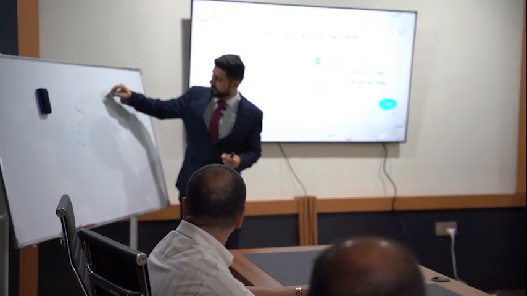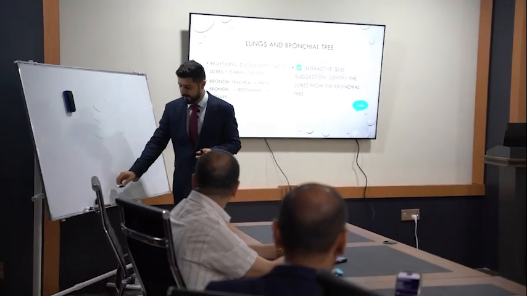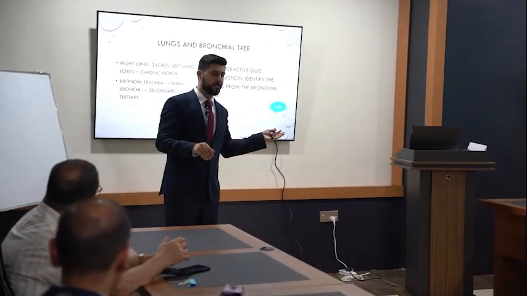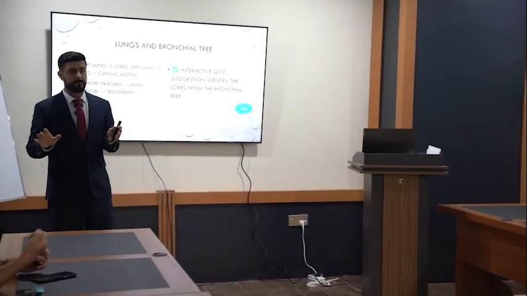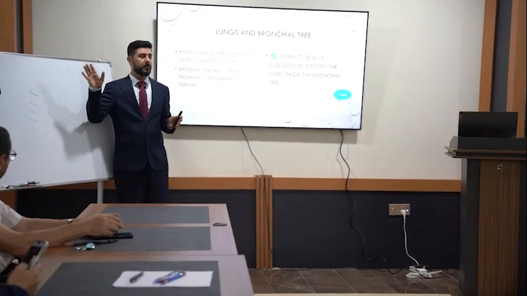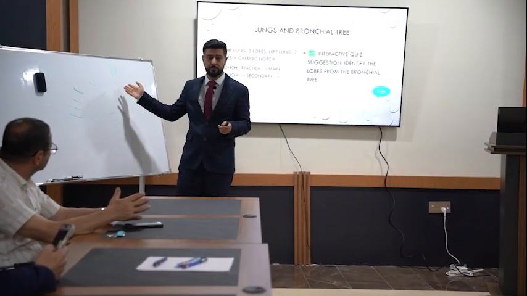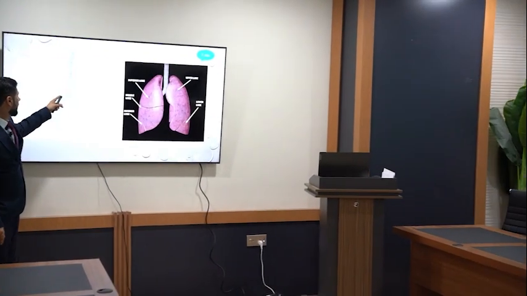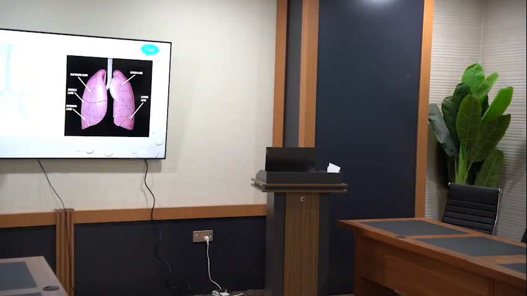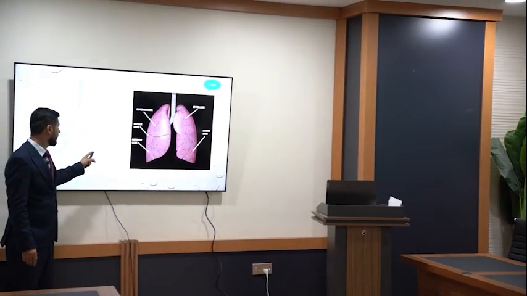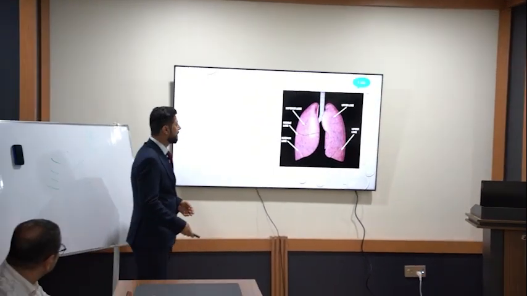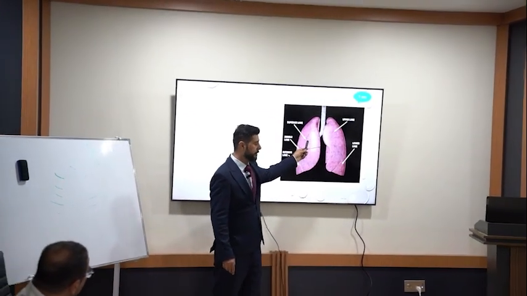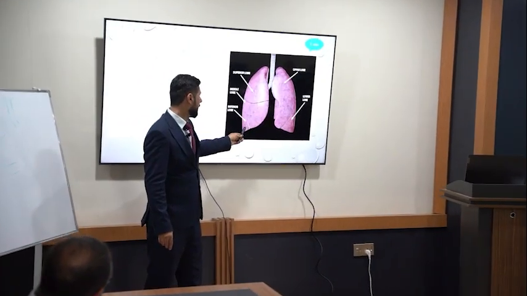So, in the right side we have how many lobes of the lung? 3 lobes in the right side, yes. While in the left we have only 2. So according to that, we can have 3 bronchi in the right and 2 bronchi in the left. If we take a look at this picture, this is the first, second, and third, while in the left side we have first and second. So according to that, we have the right upper or superior lobe, right middle lobe, and right lower lobe.